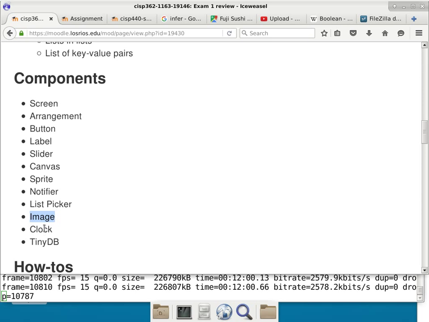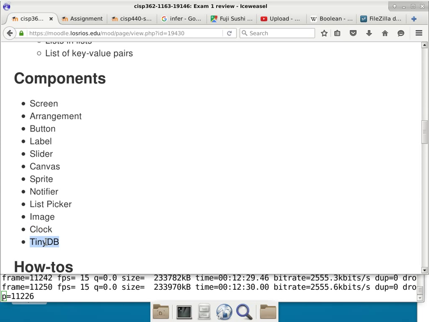We also talked about the clock component. The clock component has many uses, but we have only talked about how to use it as a timer. I want the screen background to change color for a half second. So we start the timer right after we change the color. When the timer expires, it generates its own event, and then we intercept the event and change the color back to where it was. So that's how we used the clock.